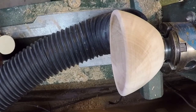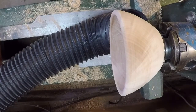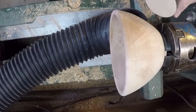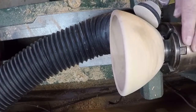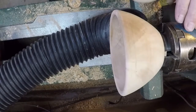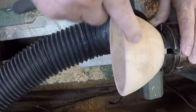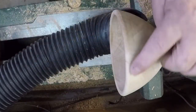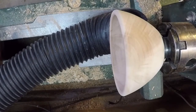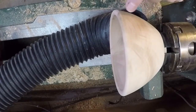Now, turn that off so I can talk. What I have done is sand it with 80 grit. And this is rotating the opposite direction of the bowl. If I aim it the other way, it will rotate in the other direction. Now, right now I can see here in the end grain area some marks right here that do not appear in the side grain area. And that means that the end grain is harder to sand, as it always is.